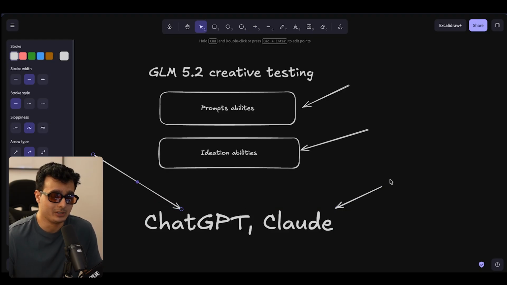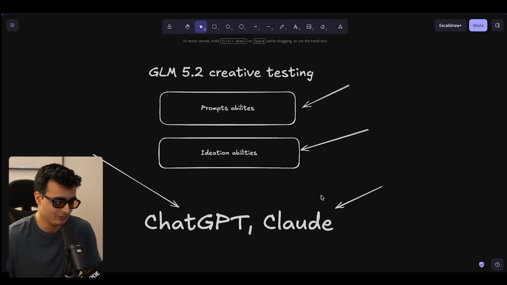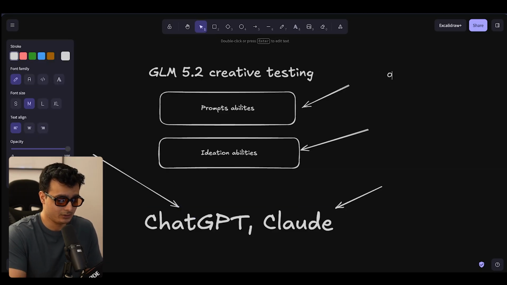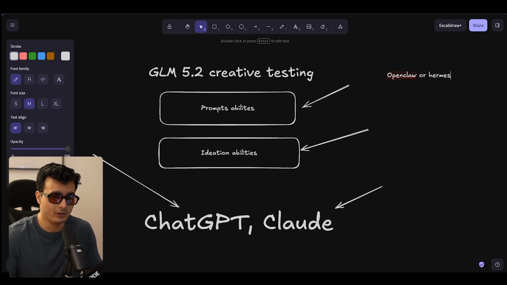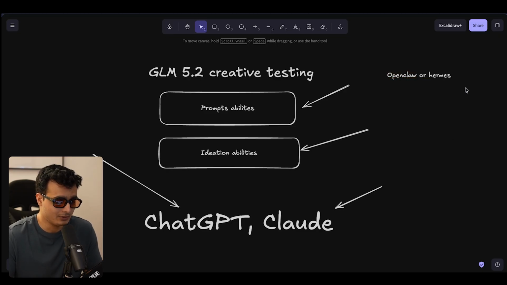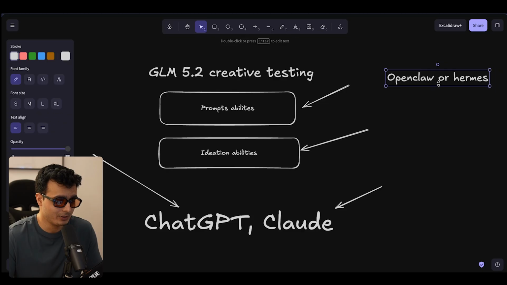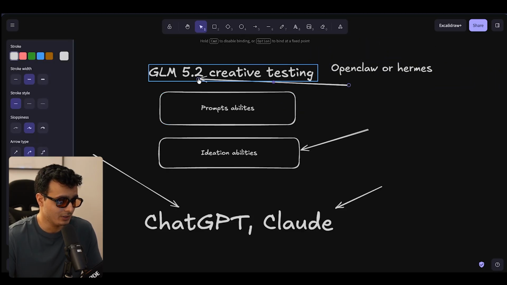Now we are left with ChatGPT. Yes, you can use ChatGPT with your OpenClaw, with your Hermes for now, but it is kind of like a ticking time bomb and you never know when OpenAI puts out a tweet, and all of a sudden you see you cannot use your ChatGPT subscription with OpenClaw anymore. So if you want to use stuff like OpenClaw or Hermes with your workflows, with your day-to-day content creation and ideation, etc., then you do not have a lot of choices, right? If you want to use these, then you need to use GLM.